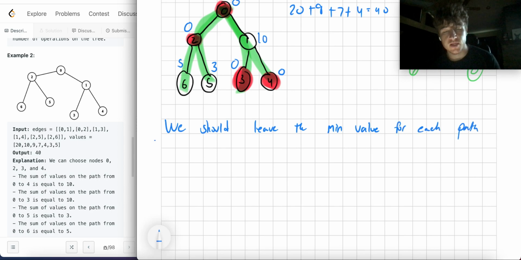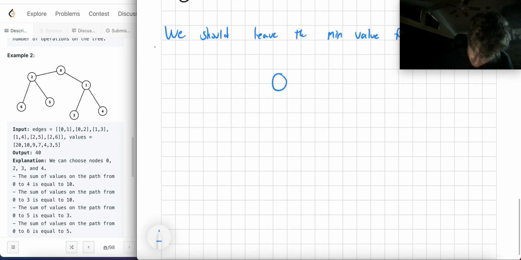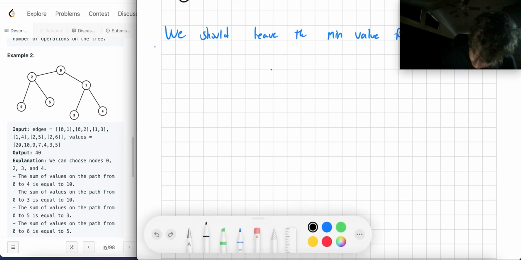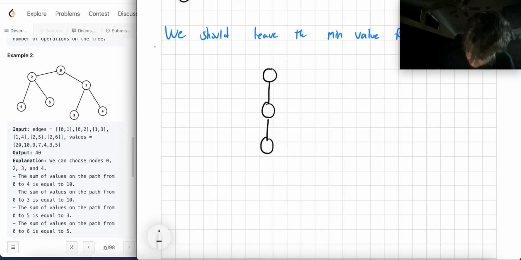Sort of. And what I mean by that is, if we're looking at this situation, imagine we just had a super simple example like this. And this had values 10, 1, 24, 5. Well, all I have to do is leave one to make this valid, and I want to maximize my score. So which one should I leave? Well, obviously, I should leave the thing that gives me the least amount of stuff because I'm trying to maximize my score. I'm trying to keep this situation clean in terms of having a healthy value, something greater than 0. So I can't take everything, so I might as well take as much as I can that'll maximize my score.